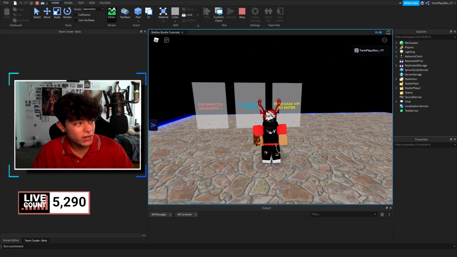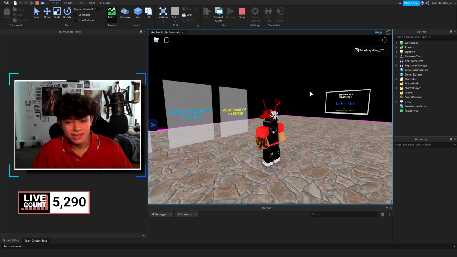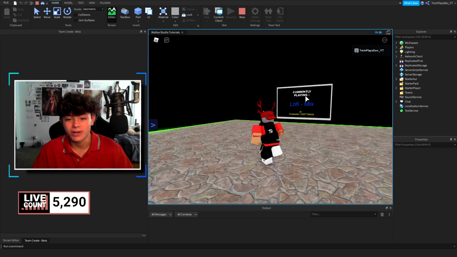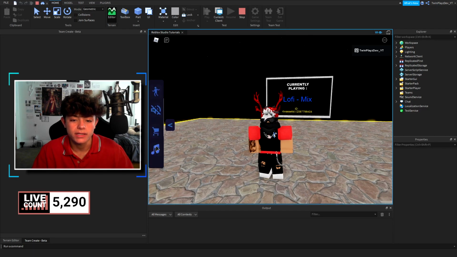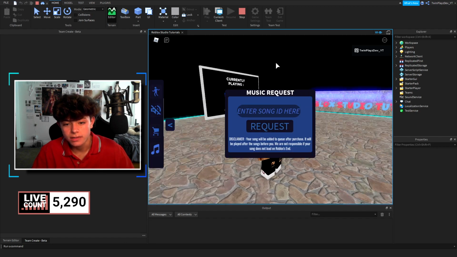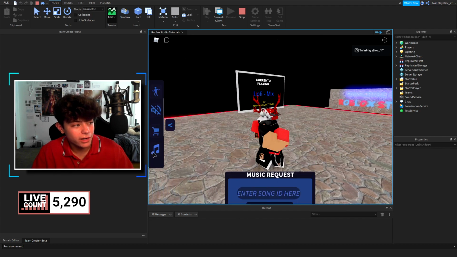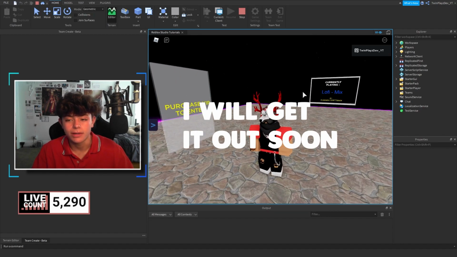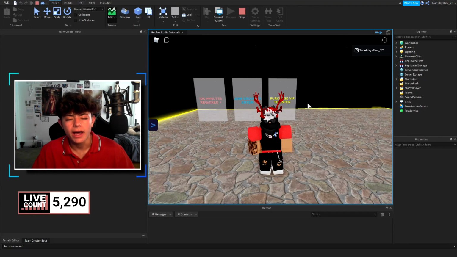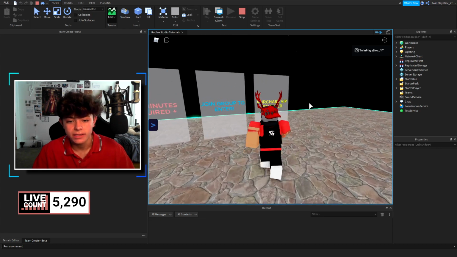As you saw in the title, we're going to be looking at proximity prompt doors. Now, I was going to do a music system, and as you can see, we do have a music system working right now. We have the Lo-fi, and inside here we have the music request. It's a little bit of a problem. I have been working on some stuff, but it does work. There should be something that pops up here while I'm doing this tutorial, but it's pretty cool. So I'll be getting that out soon. I'm still working on it a bunch because it needs to be perfect for you guys, or else I don't want that to be bad.